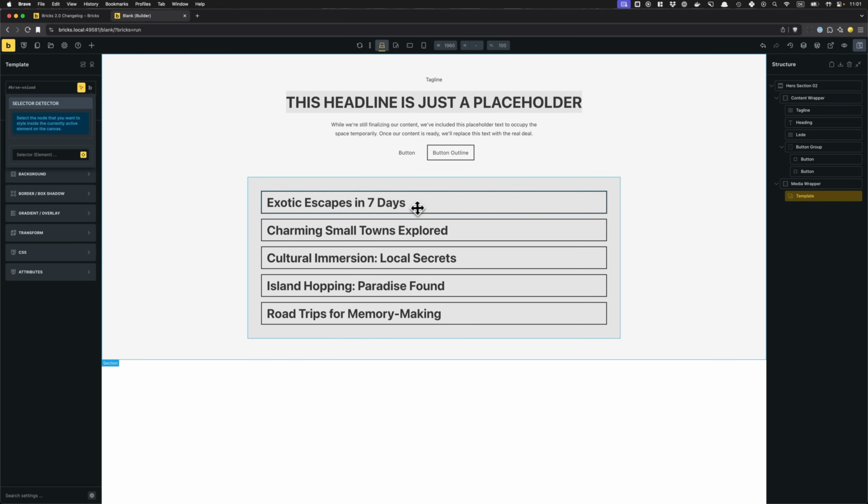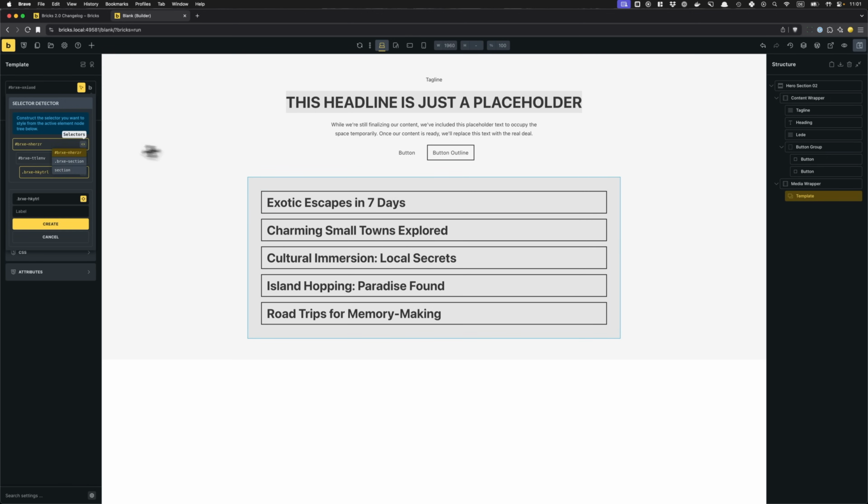Our loop item. So this is exactly the one that I'm currently targeting, that I'm currently hovering over or mouseovering. And once I click it, I can see the nodes of the currently active element, and it basically goes down to the element that I've currently selected. And we can see that is the correct one, is the class that we also edited before. If you hover over this little code bracket icon, it also shows you all of the other available selectors on this element. And so that's going to be either the element ID.